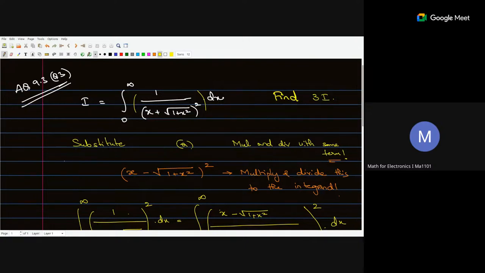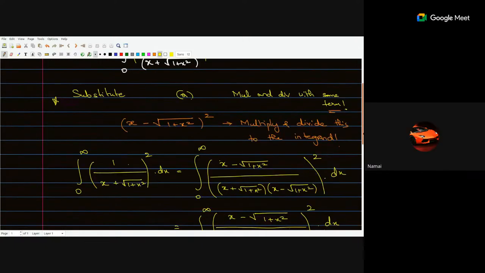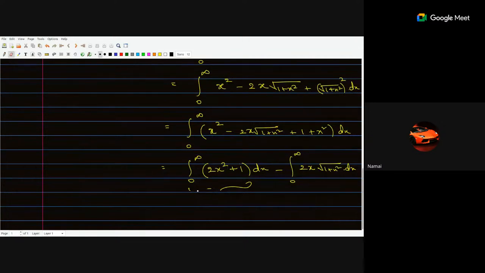Then the other method that is left out is substitution. See, the thing is, you should try it out. You should try different ways, and you just have to identify the simplest way. Okay. So, sir, that was the issue. In the hint, it was mentioned: substitute t equals square root of 1 plus x square. But from that, I was not able to figure out what to do after that.